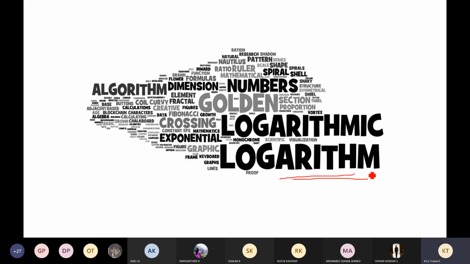Now to begin with, when it comes to logarithms, we would have seen a lot of rules. We would have solved some calculations using log and antilog, using the logbook and all that. Everything's fine. But the problem with logarithms is most of us do not understand how this particular concept works.